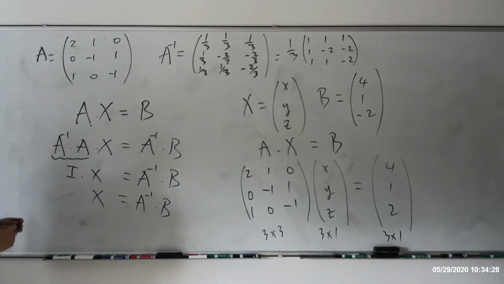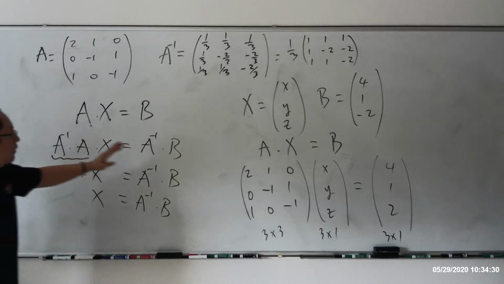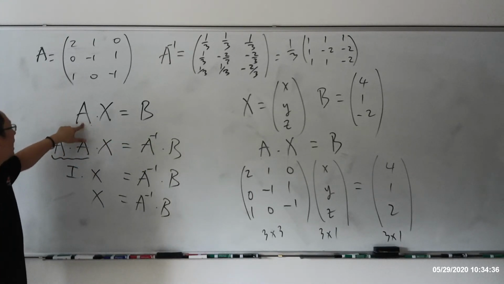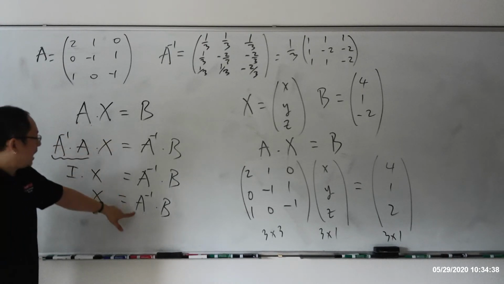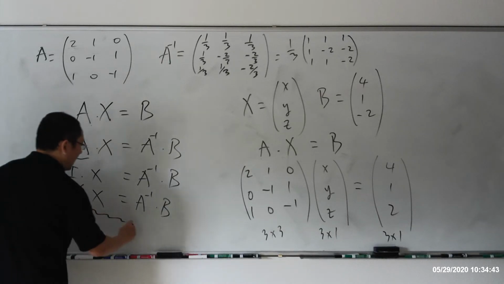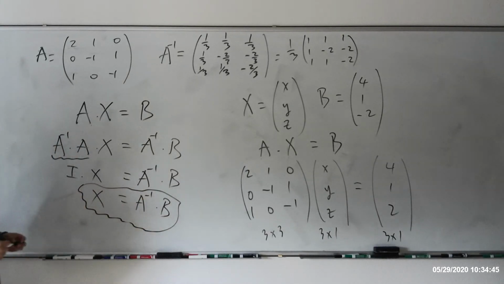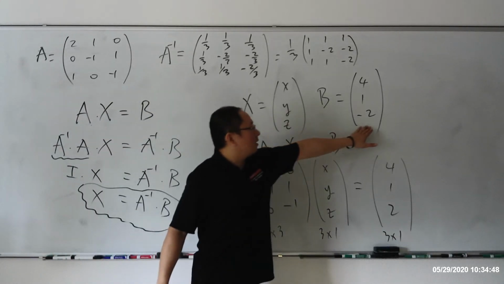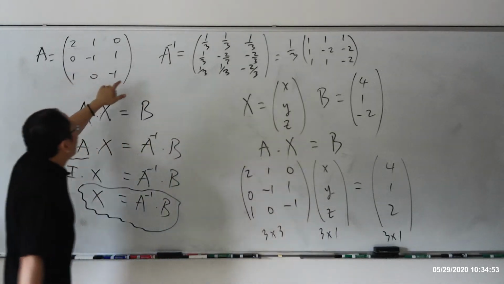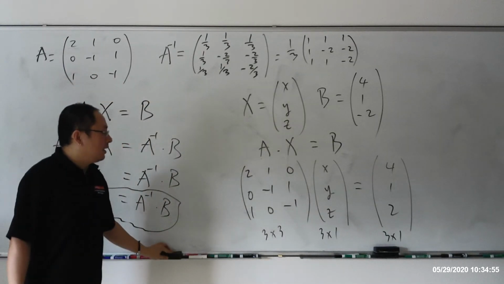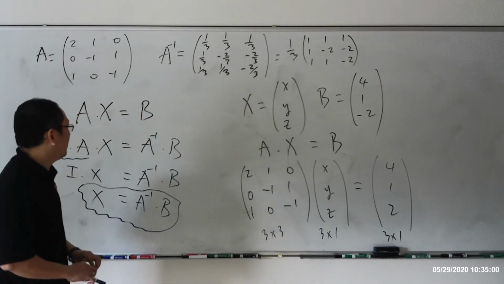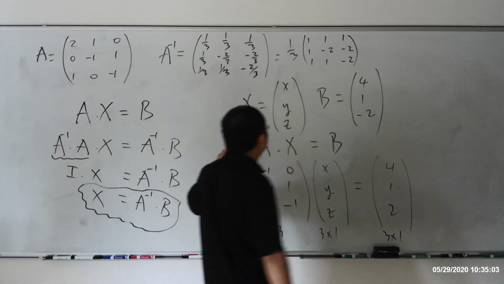In other words, you have a system of linear equations, you convert it to a matrix equation, and all you have to do is calculate A inverse. You know A inverse already, you take A inverse times B, you will have the answer. A inverse times B is going to give you the answer, where B is the last column of your equations, and the A inverse, of course, we have to calculate. If you know A, you calculate A inverse. To save time, I use the same A right here. I got the A inverse right there. Okay, now let's calculate X.